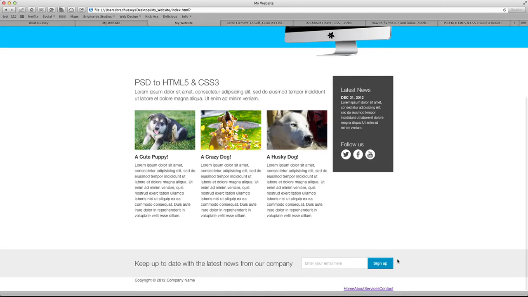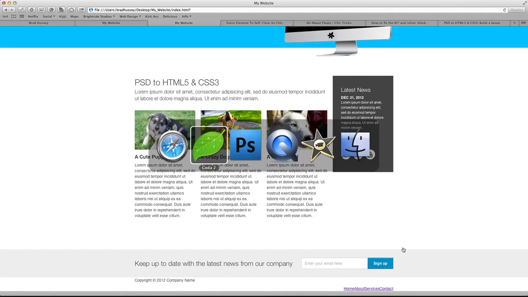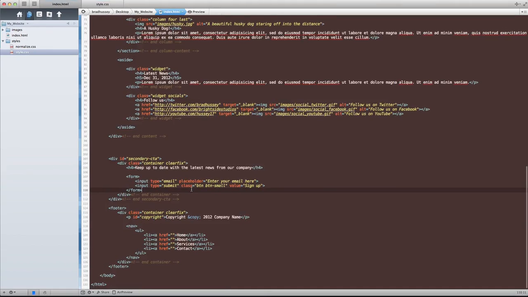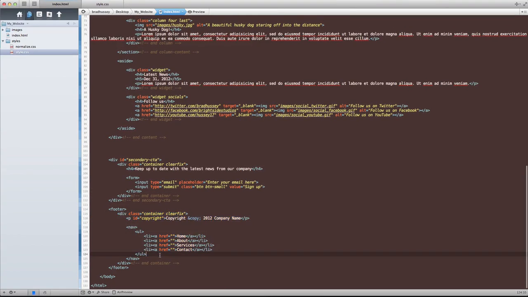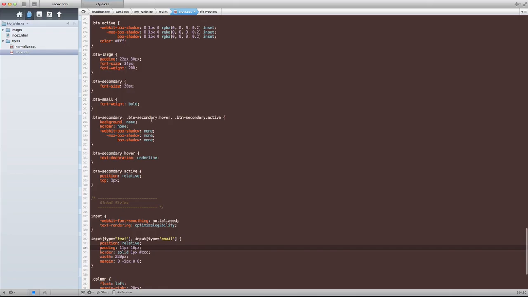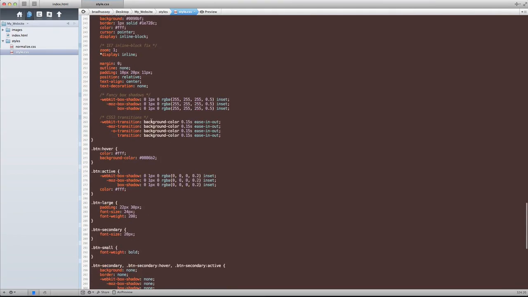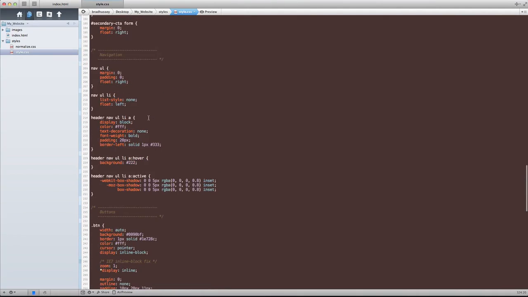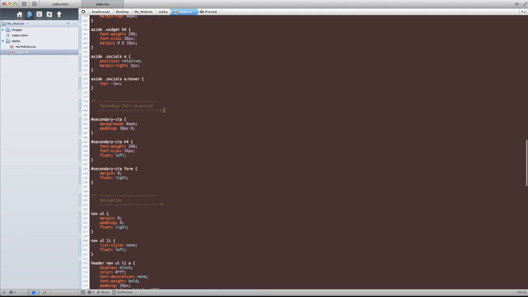So that's all for the secondary call to action, and let's move on to the last section of the website, the footer. So we'll go to our markup, and we've already centered this, so we're good for that. So we'll move on to the footer styles. Let's go to our style.css, and let's see here, navigation. Let's copy another one of these, paste it. Let's call it footer.